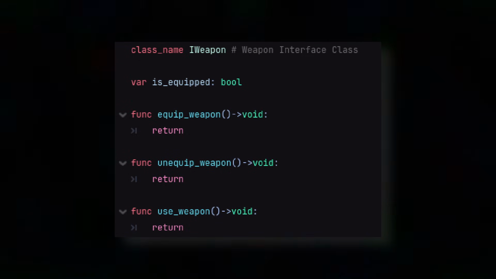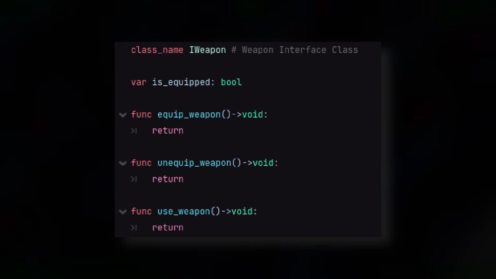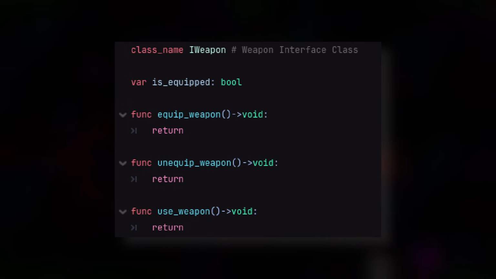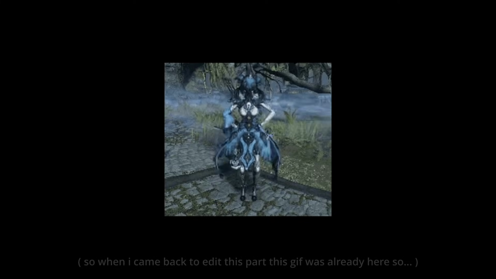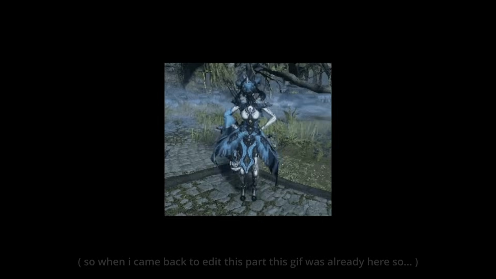Before wrapping this video up, I wanted to highlight that there's nothing really stopping you from using both of these approaches together. Let's look at a weapon system as a quick example of this. We can start by making a weapon class that will act as both a component other systems can check for, and as an abstract class we can use to add base functionality to. And that base functionality might be something like equip weapon, unequip weapon, and use weapon. Nothing really too crazy going on here.